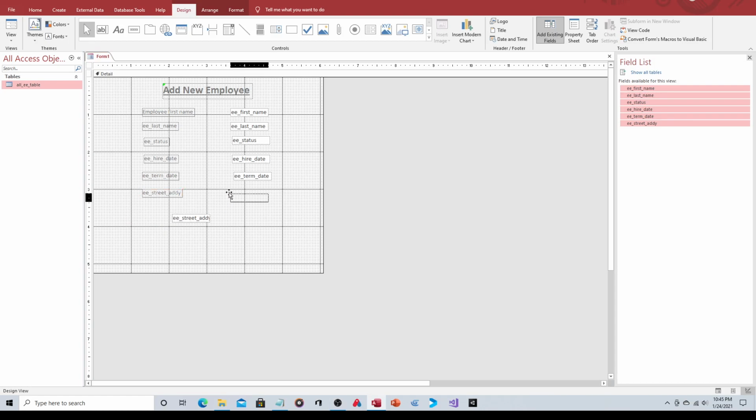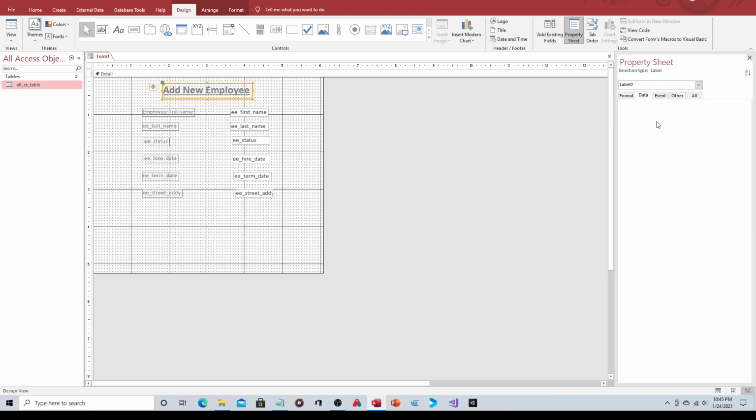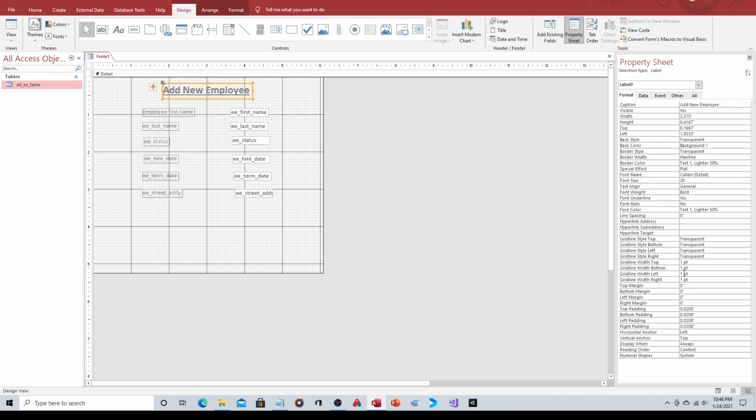This does not actually, so all objects have a name. So if I click on this, I mentioned that you can select the properties. So like if you have the dot up here, selecting the properties of the form as a whole, well, you can look at the properties of any given control. Okay, so if I click on this label and I come up to property sheets, this is now the property sheet of the control of the label. Okay, as you can see, data, there's no data, so it's not going to show you that. But if I go to format, there is some formatting that I can do.